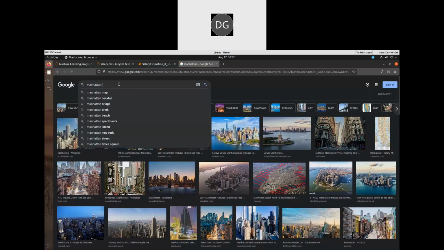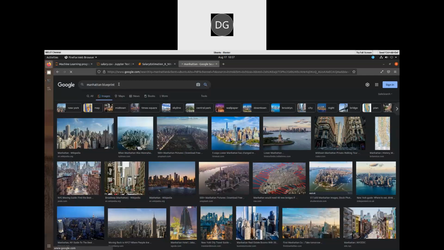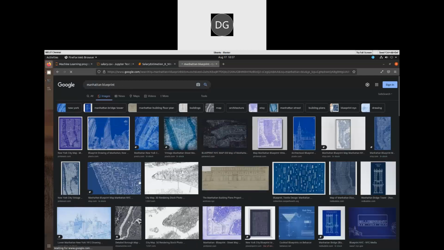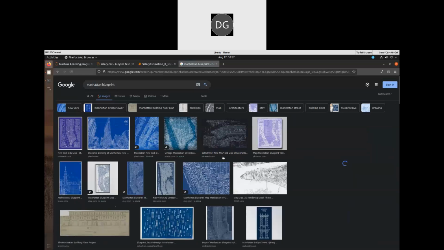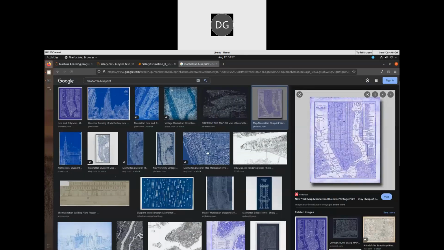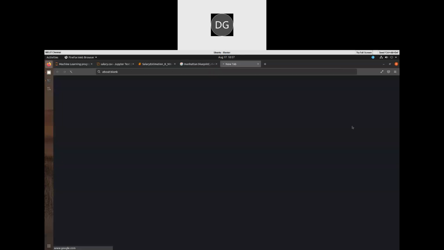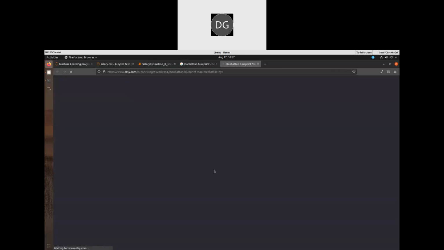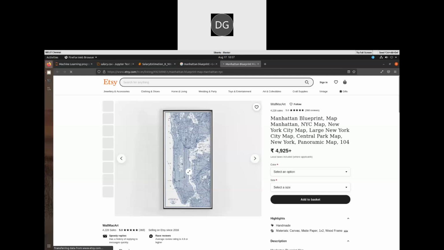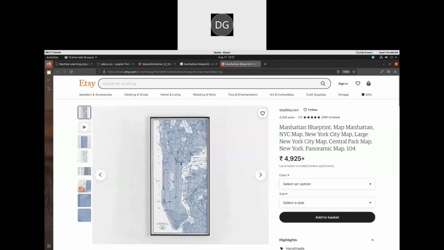Manhattan blueprint. Okay, I will take this. So if you see it closely, everything will be like proper blocks.